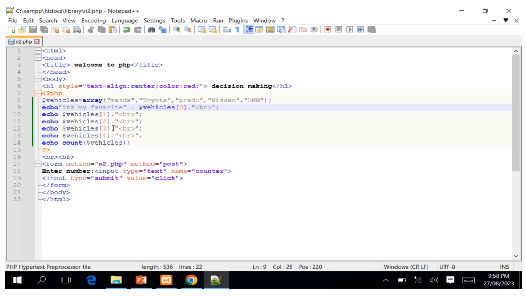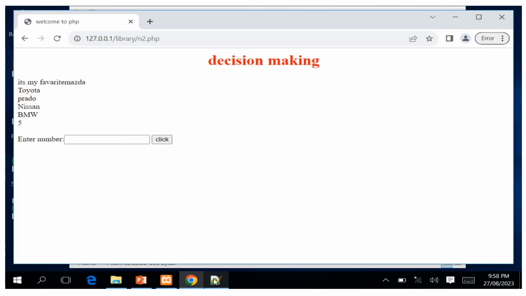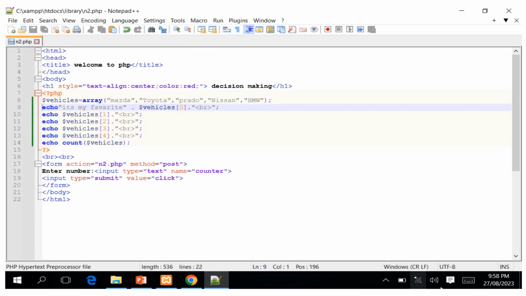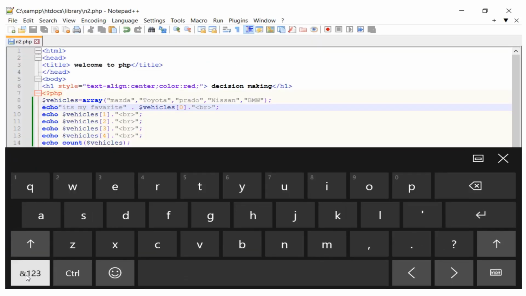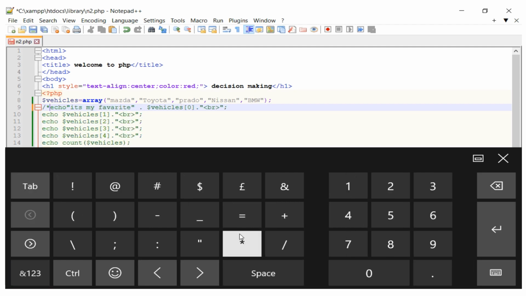And maybe now, for example, if we use a for loop to display all these vehicles, let me give just a comment here so that we don't display that.